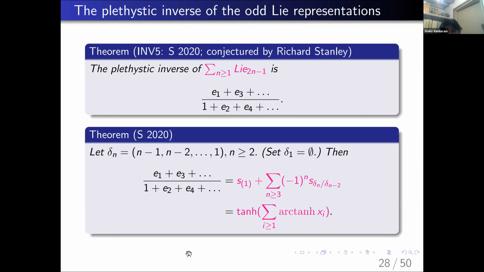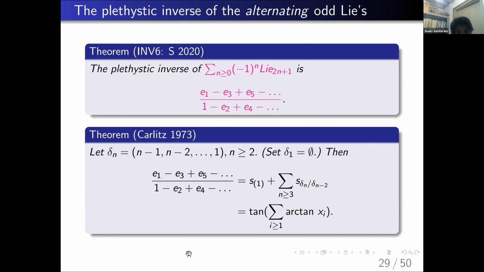So again, going back to my childhood, when I also really liked trigonometry and things, this was all very exciting. All of a sudden, wow, there's trigonometry in here. Yeah, I could prove this, but this has a history. There's something very similar that had already been known, and that is this result. So from that previous result, I was also able to prove what the Plethystic inverse of the alternating sum of the odd Lies is. You just put the signs in the obvious places and it somehow miraculously works.